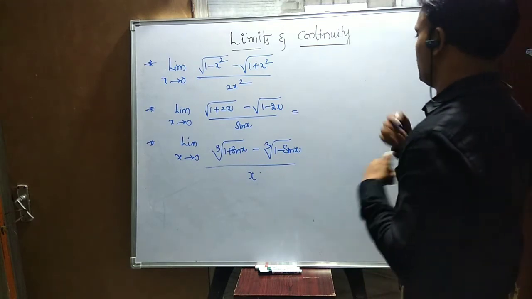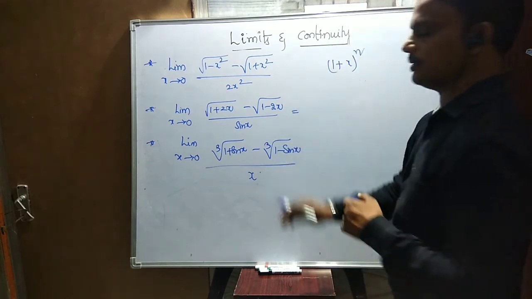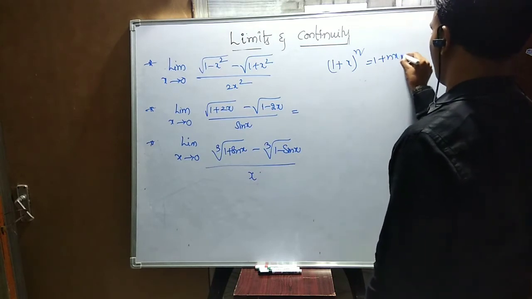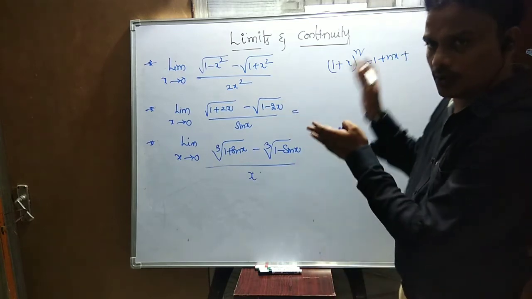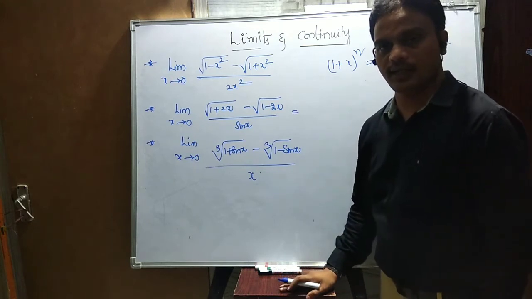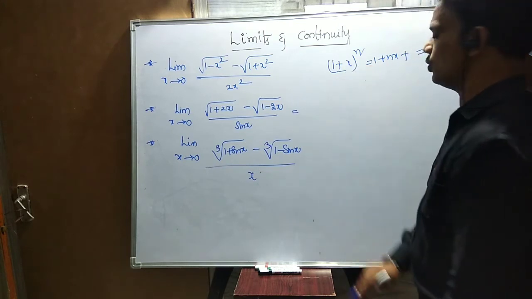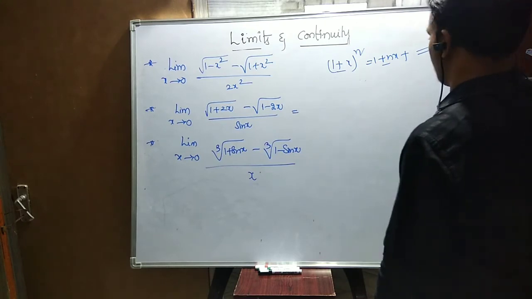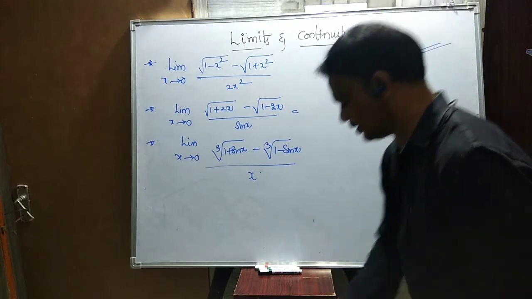So for that, you have to know the binomial theorem. 1 plus x whole power n expansion, which is 1 plus nx plus the next term n into n minus 1 by 2 factorial x square, and so on. I am going to neglect the highest degree terms. Whatever it is, it may be 1 plus x whole power n or 1 minus x whole power n, I am going to write 1 plus or minus nx, and so on, neglecting the highest degree terms. Okay, yes, come on, simplify that.